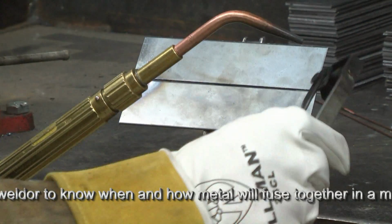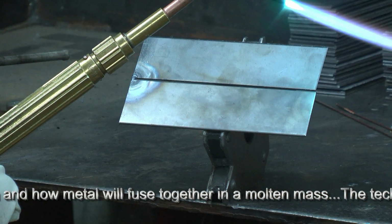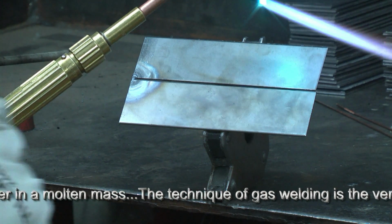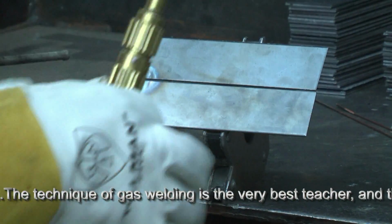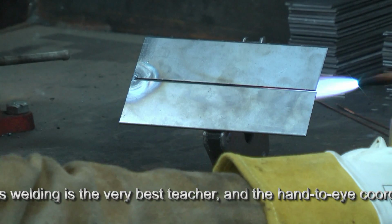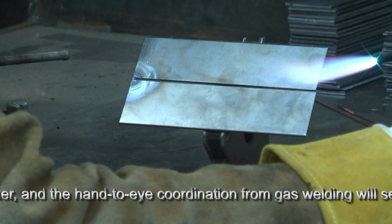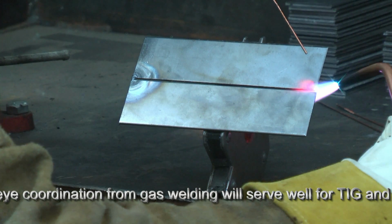I'm going to do something a little unusual here, but it's for illustrating the process better. I've dropped my pressures down too, by the way, to 2.5 on the acetylene and about 2 on the oxygen. We don't need to waste gas or create more heat. What I've done here, I've set the plates or coupons, 68 thousandths sheet. We're calling it 16 gauge, measures 68 thousandths of an inch thick. I've set it on a 45-degree angle to better illustrate what we're doing. I'm going to even hold the torch awkwardly on an angle like this because I want you to see what goes on with the puddle, what we're actually trying to accomplish here.